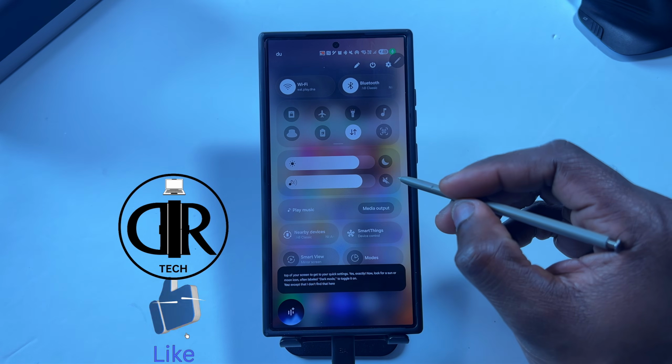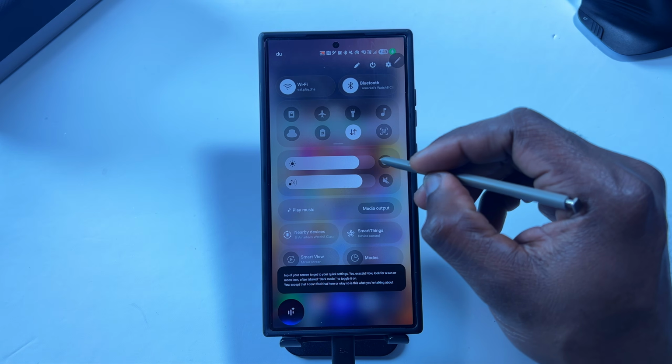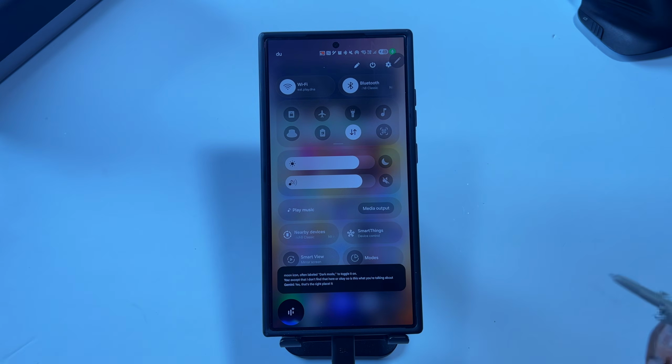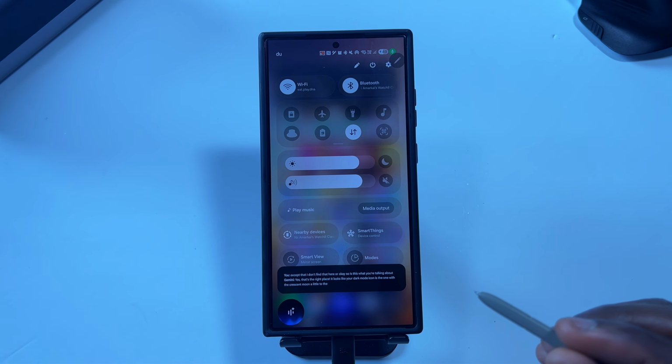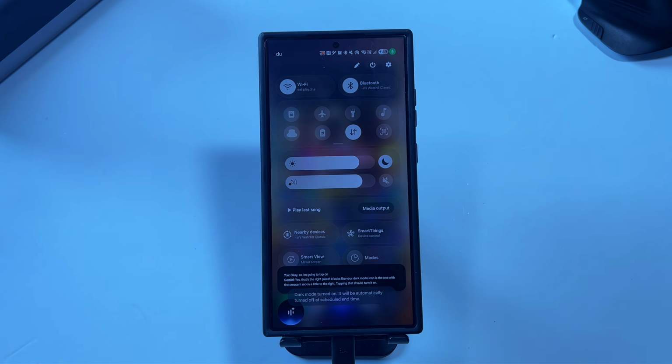Okay, so is this what you're talking about? Yes, that's the right place. It looks like your dark mode icon is the one with the crescent moon a little to the right. Tapping that should turn it on. Okay, so I'm going to tap on it that way. I think it worked. It looks like it. Your screen should be in dark mode now. Is there anything else I can help you find?